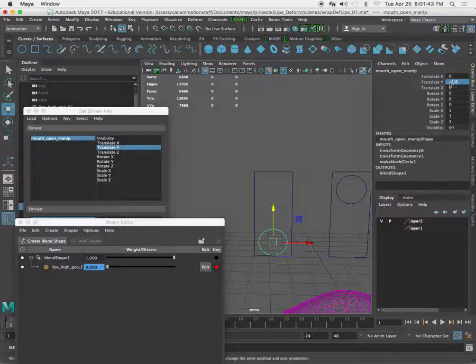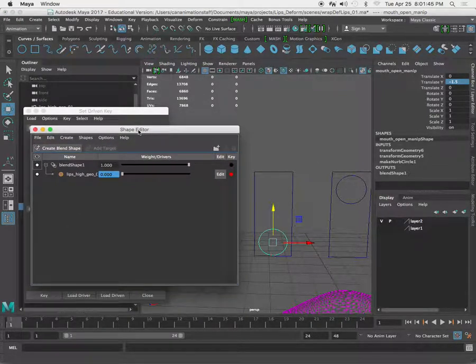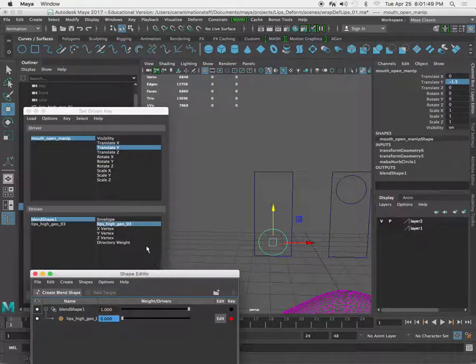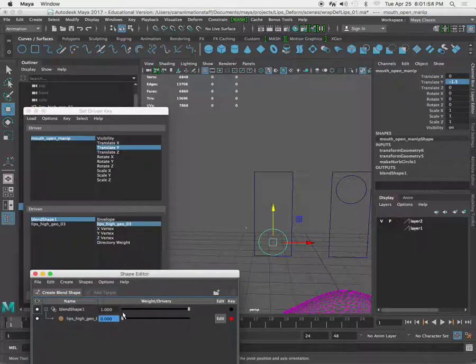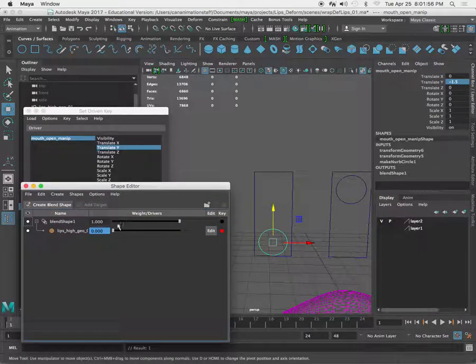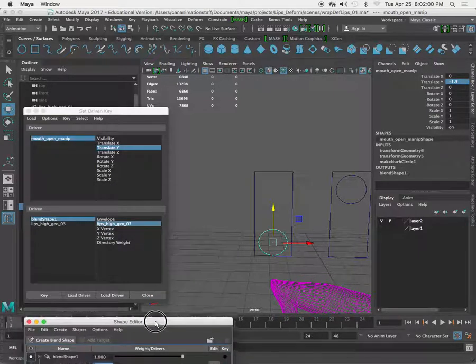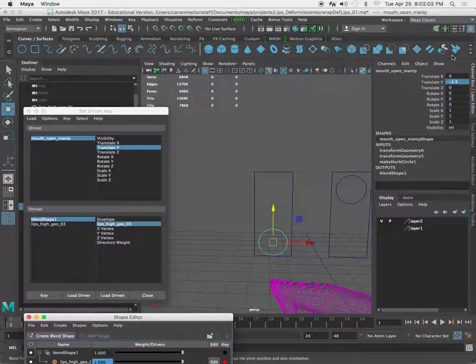But I like to round that off to the nearest tenth of a decimal place. I still have everything selected, and I'll key it again. Oh, just kidding. In the shape editor, I have to make sure that the blend is set to 1 because I've now changed this number to negative 1.5. And I'll key it.